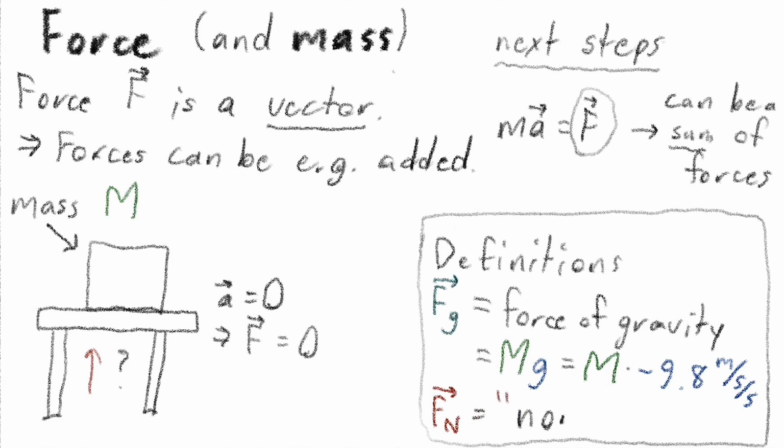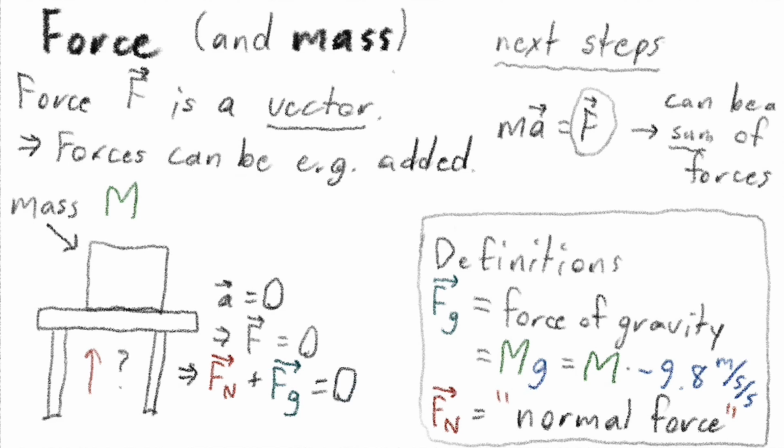Finally, the normal force on any object, which is an odd name for a force, but it's the force pushing up against the object from a surface perpendicularly. So if the object is sitting on the table, the normal force is the force of the table pushing up on the object, assuming the table is flat.